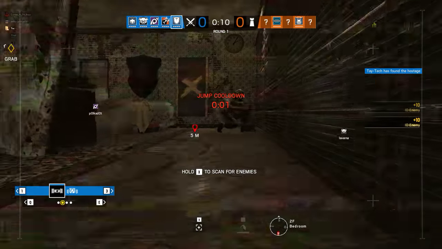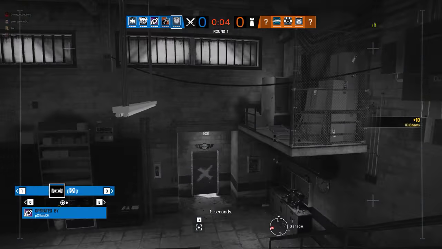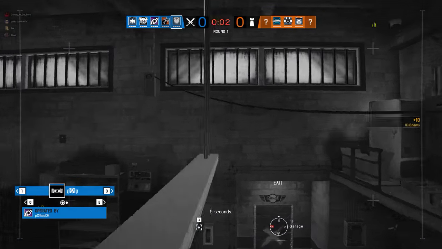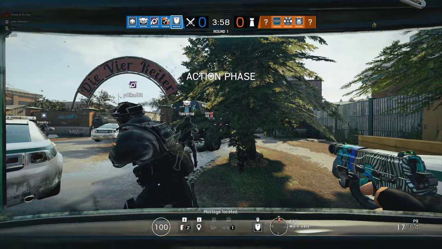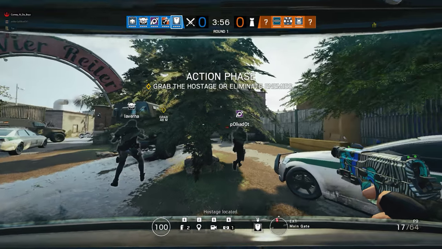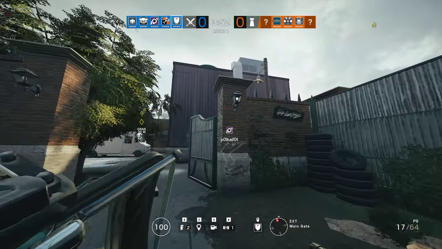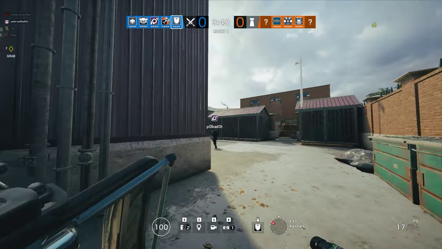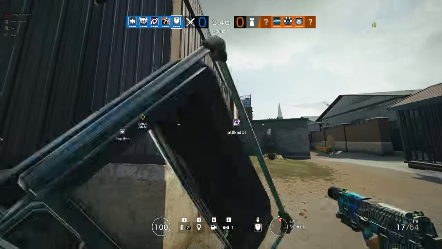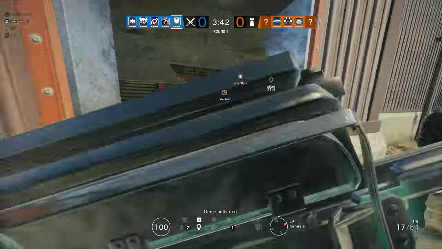One of them's the doctor. Insertion in 10 seconds. 5 seconds. Hostage located. Now that is a pro drone spot in that garage. Every time I place it there, you're gonna have to rediscover it. Like, drone activated. So you've seen it before.